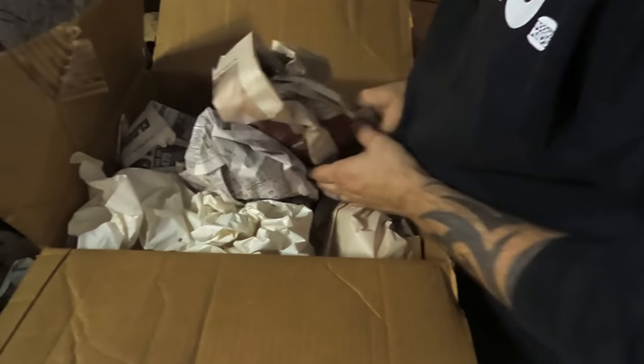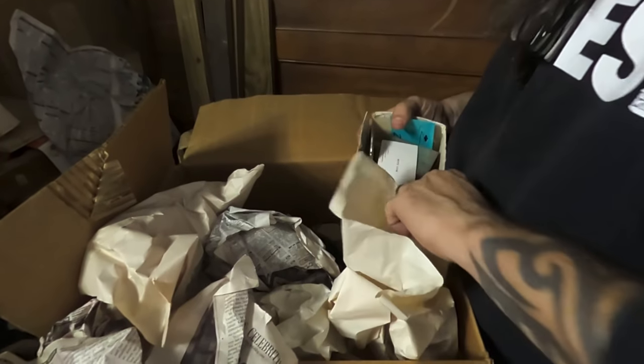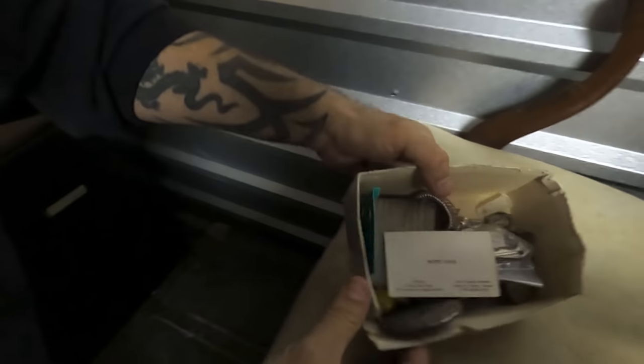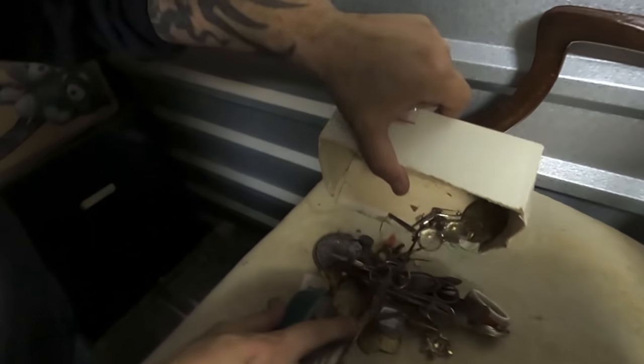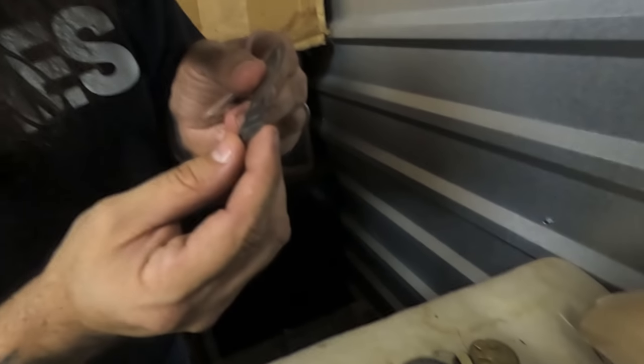Okay, so I was moving this box. Oh, where'd it go? Hold on. I heard you taking it. Yeah, this. Well, I moved the paper and look what I saw. Ah, a ring. Okay, let's just dump it out right here. All right, look, what do we got in here?